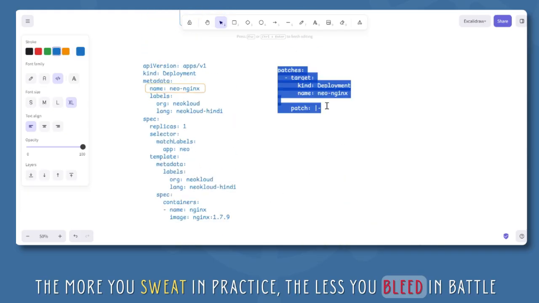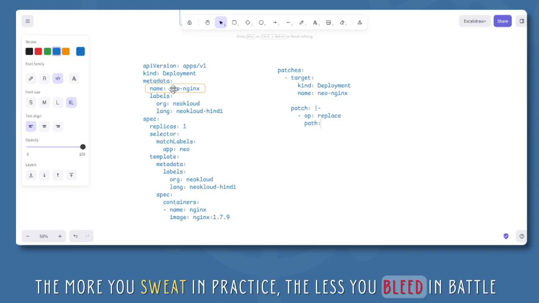Now I would like to provide the operation. The operation will be replace, and where to replace? I want to replace the name. The name exists in the metadata, so I would write the path as metadata and then name. And what value should I provide? That value is Neokloud.